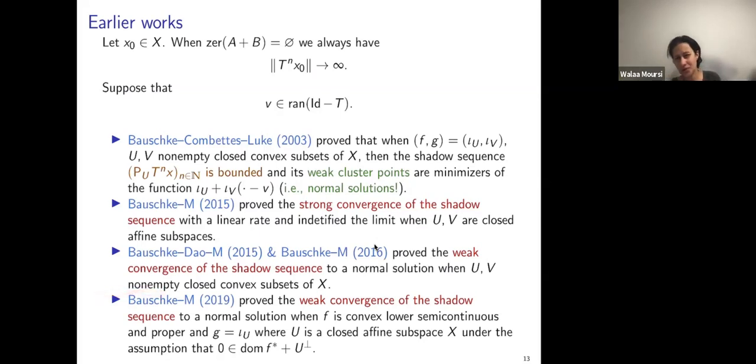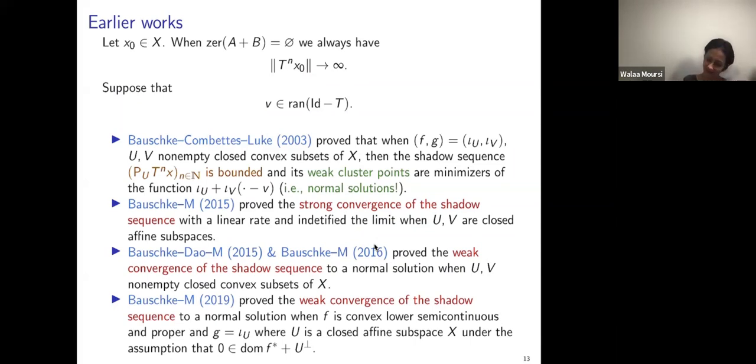We were not able to make more progress because the very next step was, okay, that was a deal for two indicators. The geometry in the indicator functions case is very beautiful and very helpful. Aside from indicator functions, when you go to two functions, it's not easy. But then, in 2019, we started thinking maybe we can do something, and we were able to do something on minimizing a convex function subject to linear constraints. So that was the very first progress that we made outside the convex feasibility setting.